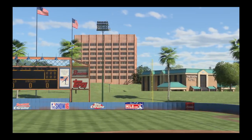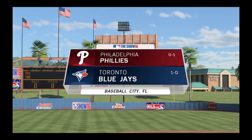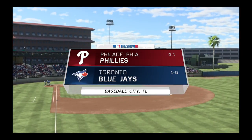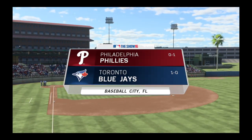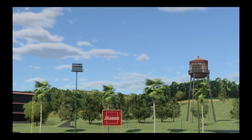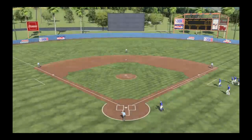Afternoon baseball here on the show. Today, a spring training matchup between the Philadelphia Phillies and the Toronto Blue Jays. Time now for a glance at this one. Steve, what do these guys need to do to get a win in this one?